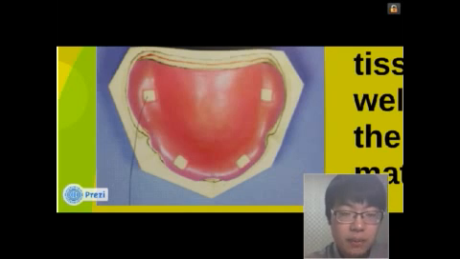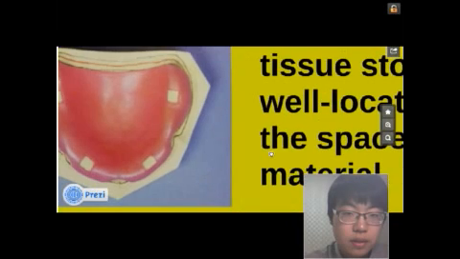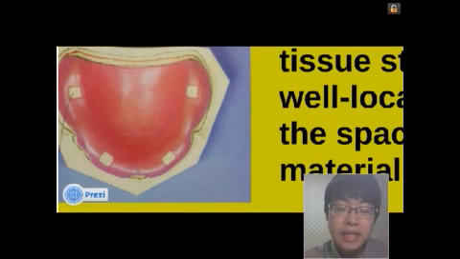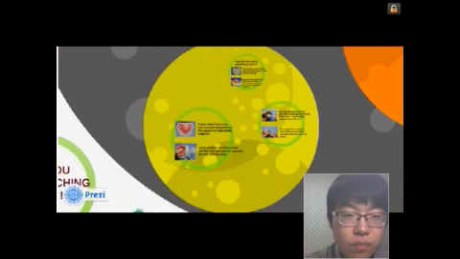And it also strengthens the adaptability between the impression material and the tray. So it is straightly linked to the stability of the denture later.